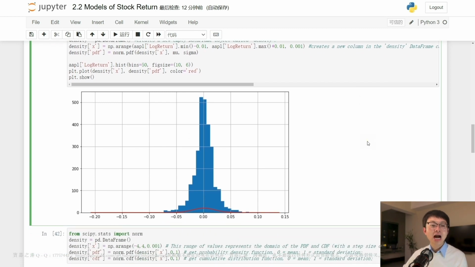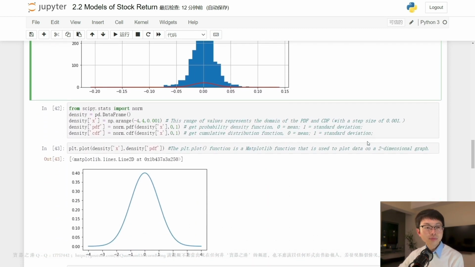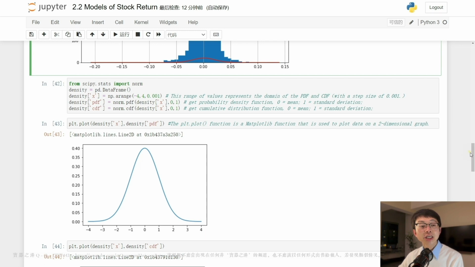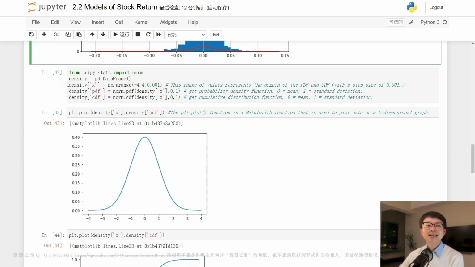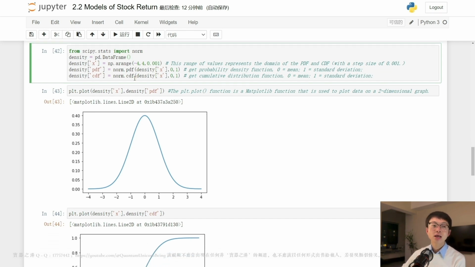Okay, moving on. Next, here, the density pd.DataFrame. This line creates a new pandas data frame called density that we will use to store the PDF and the CDF values.